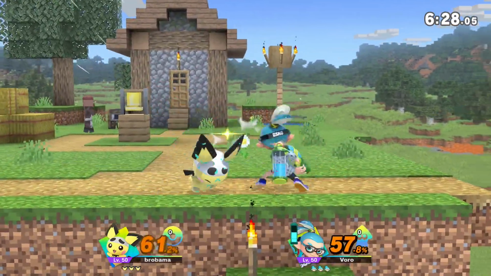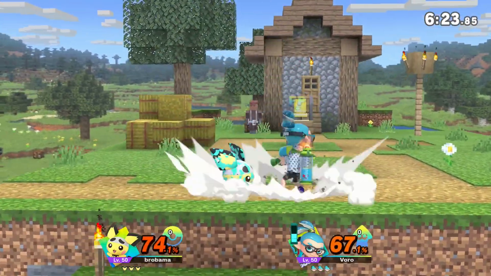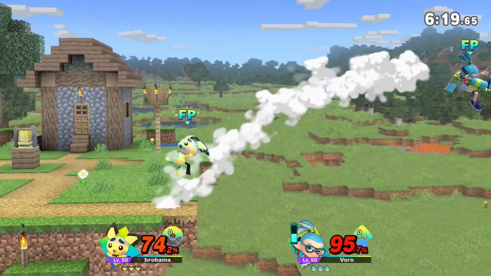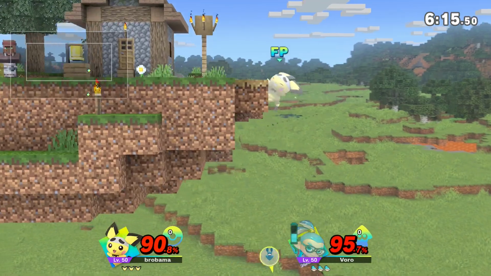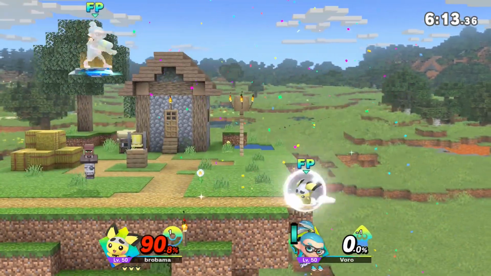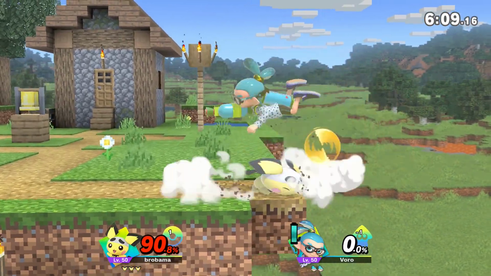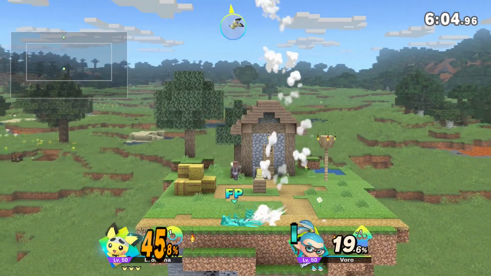Pichu, don't underestimate Pichu. Pichu packs quite a punch in that tiny little baby Pokemon body, right? Pichu is very good. Get somebody off stage. Watch him go for down air. Pichu's down air is so incredibly powerful. It spikes. It's just too good. Pichu and Pikachu can both do it.